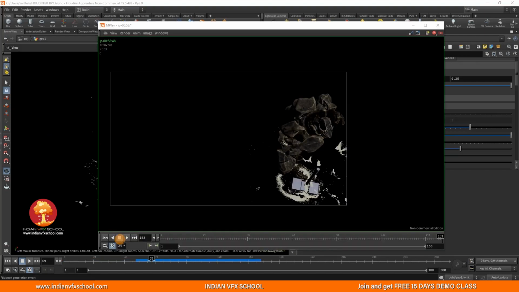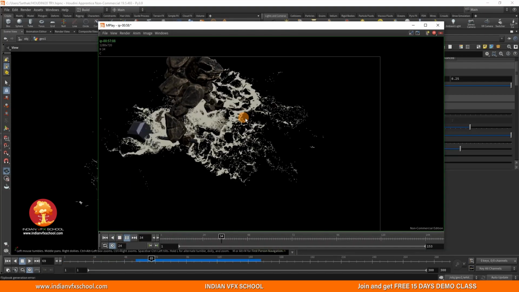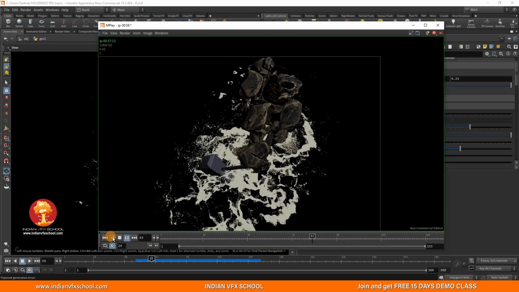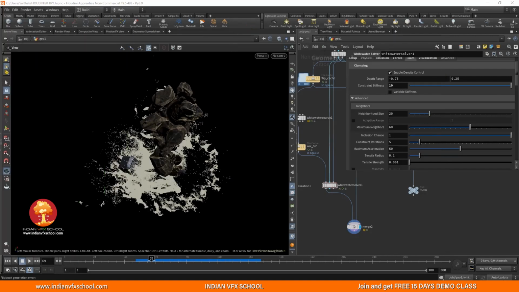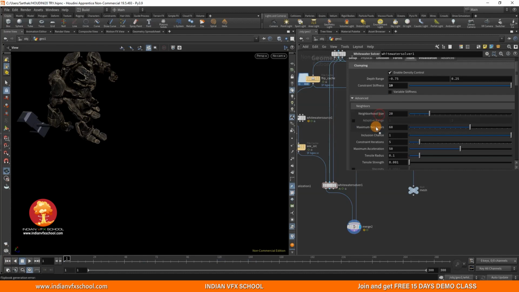Okay, so I've made a preview, and that is what we have right now. Now what I'm going to do, I'll just go back here, and I'll connect both of them. It just means the size and the maximum size. So I think we can keep both of them at the same value, and I'll change it to 60. Now I'll make a new preview, and let's look at the difference.